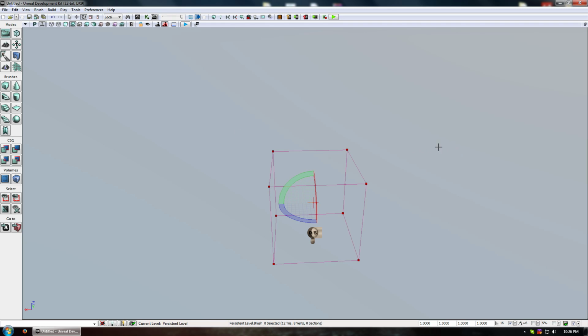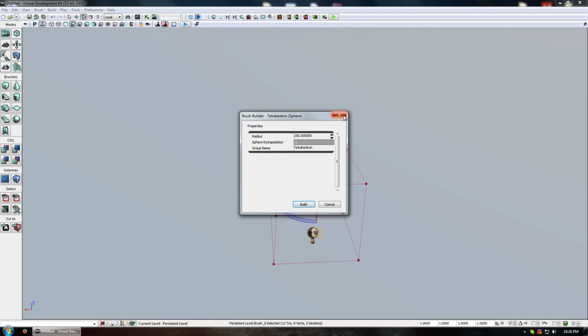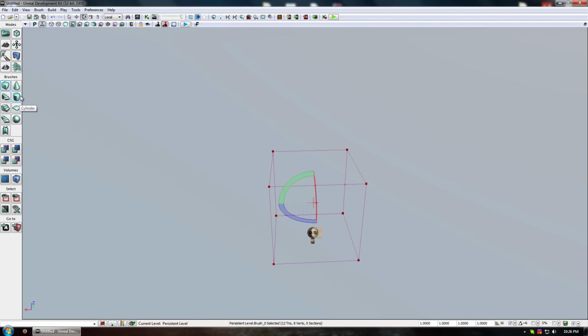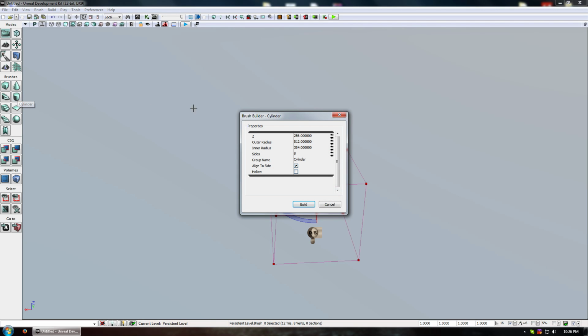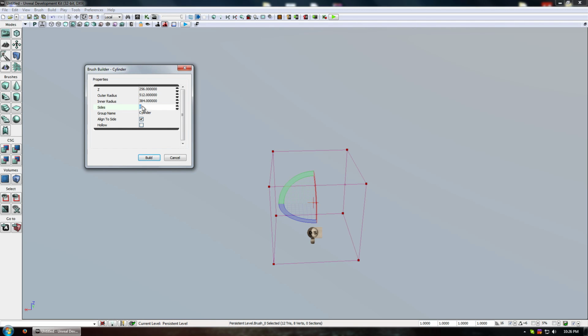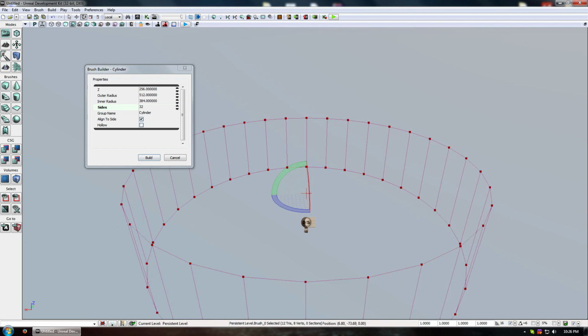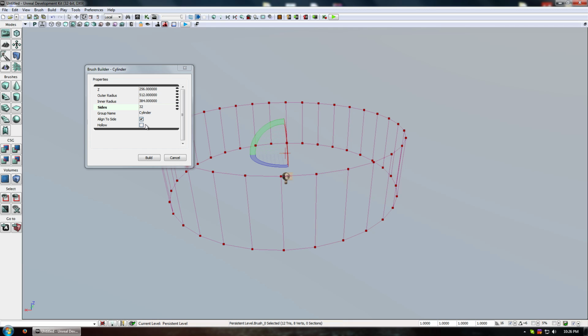If you ever move it or whatnot, you can always come back to a base, and these can also be changed. If you right click a cylinder with 8 sides, I'm going to say 32 sides, it's probably going to break, but yeah, there's a cylinder with 32 sides, and you can also make it hollow.